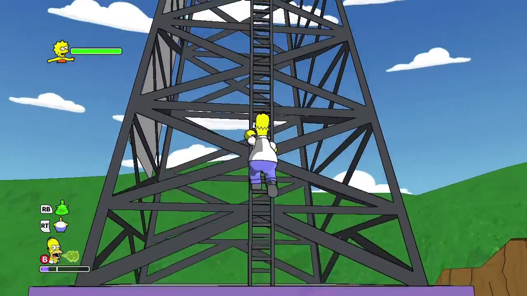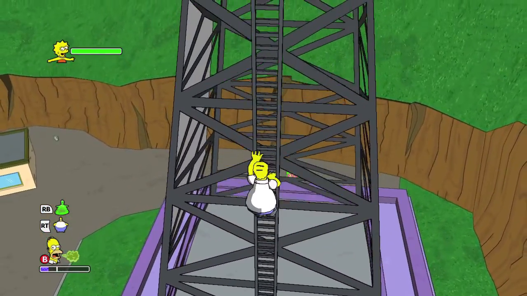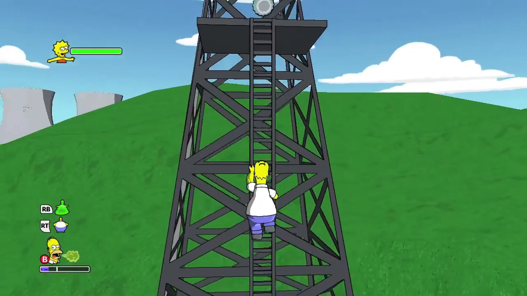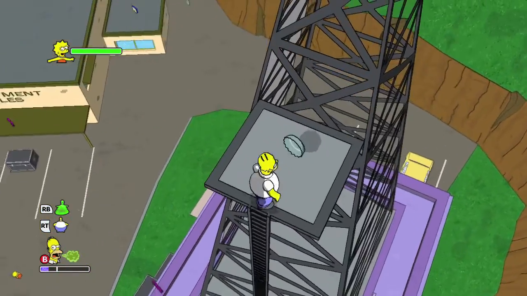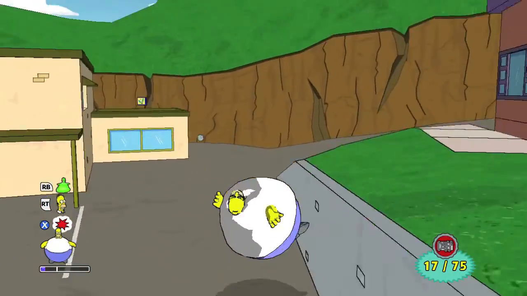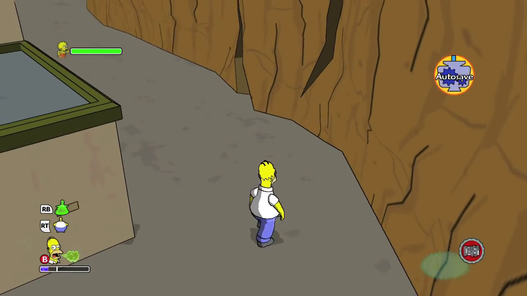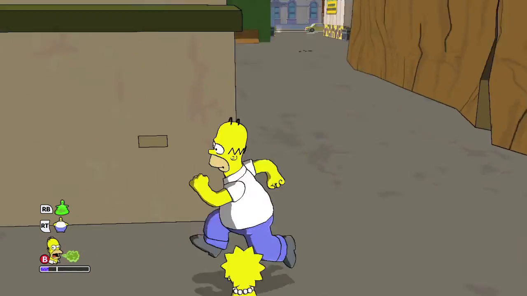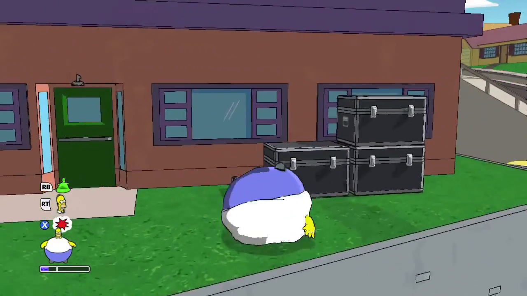one on the roof of Krusty Burger. So climb up the radio station, and there's one on top. As you can see, there's the one behind the DMV in the background, and you also need to Homer ball to the top of Krusty Burger once again. So you can get those in any order you choose. I recommend grabbing the one on Krusty Burger first, so you can save yourself a second trip up the radio tower, because climbing that thing is super annoying.